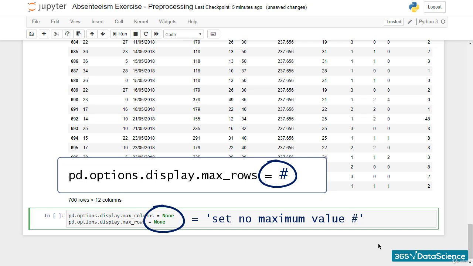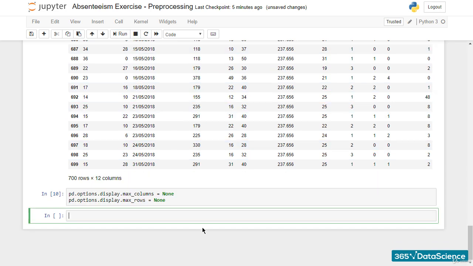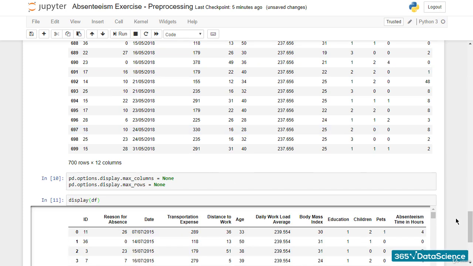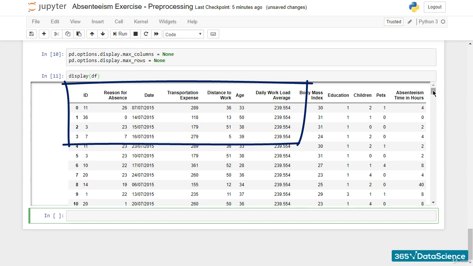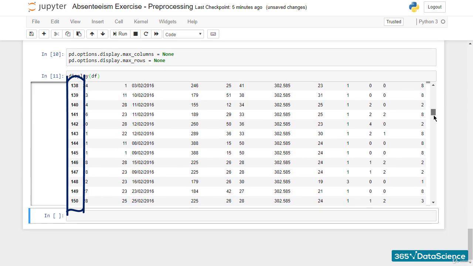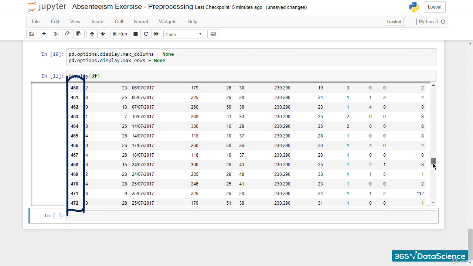Okay, so by running these two lines of code, we have set the preferred display options. To see the data frame now, we need to execute display open parentheses df close parentheses. And here we go. We can see that no single row or column is missing. Fantastic!